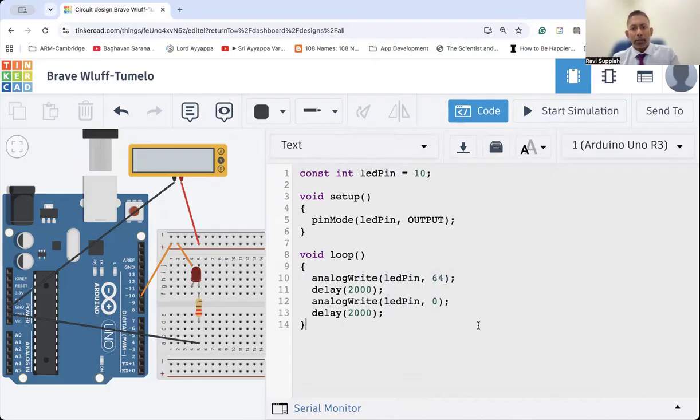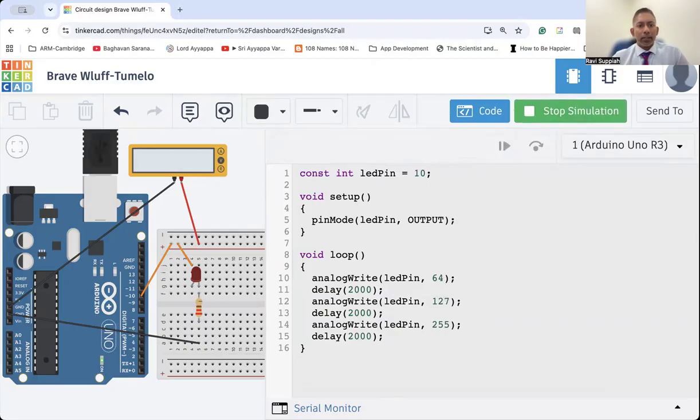So first 64, then 127, and then one more time, this time 255. So first it will be 1/4, then half, and then full. So let's see. So this is 1/4, then you can see slightly brighter, and full brightness.